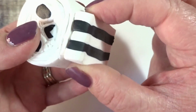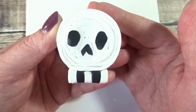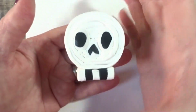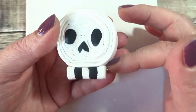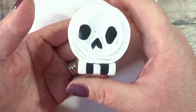And I'm just going to squeeze down the sides just to make them nice and straight. There we go, that looks better, I think. We're just in a position now where we need to wrap around this whole cane in black so that we can reduce this down. So I'm just going to start like I did before by wrapping a whole sheet of black around, and then I'll build up the sides and the bottom so that it makes more of a uniform circular shape.